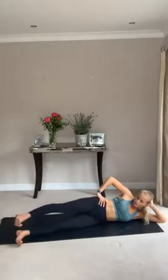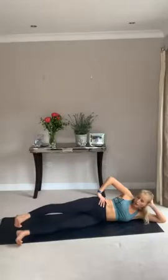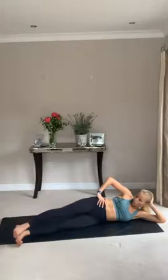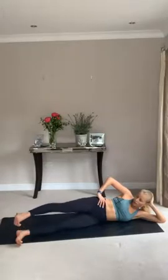Good. So we're trying not to let the toes or the ankles touch on the way down, so we keep the tension solely in this right leg. If it's more comfortable to lie down on your bicep, you can do that. Okay, we're here for 3, for 2.